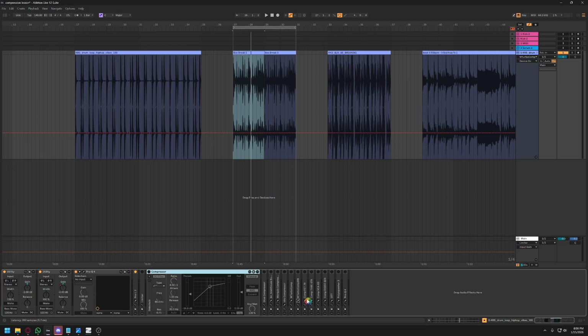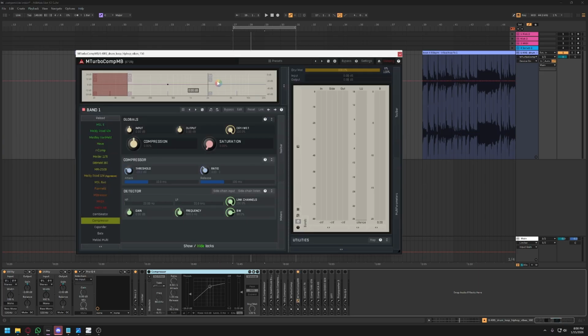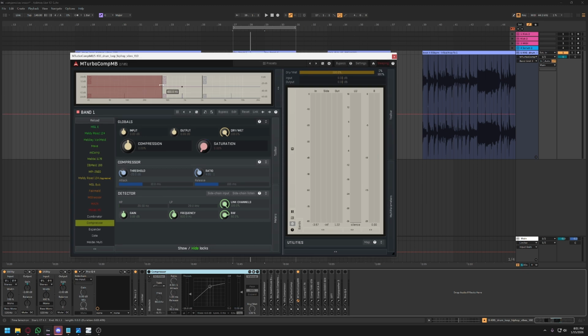Oh yeah, here's the multi-band version of that. Multi-band compression is simply compressors that are treating separate bandwidths of the sound. So here's the same compressor compressing the sound overall. And here's the same compressor split into different bands, low, medium, high, and you can adjust the placement of those bands.